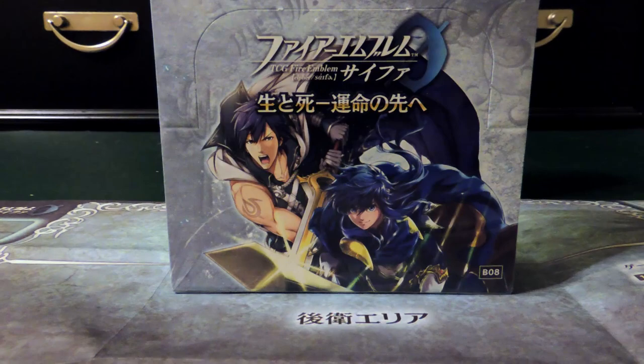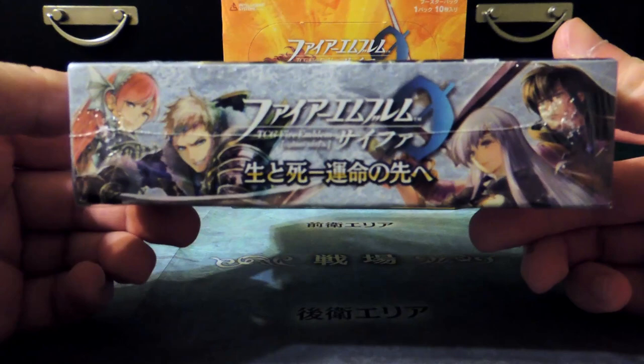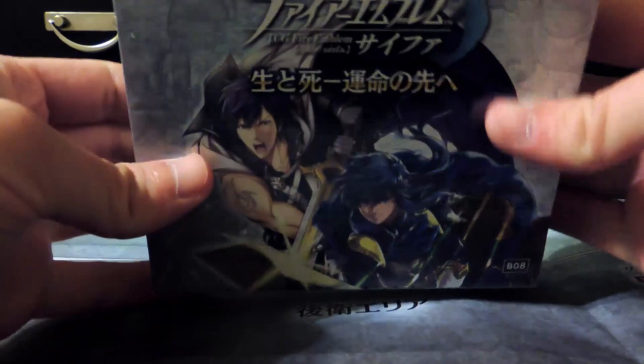But there is the art on the top. You can see, assuming again this is second-gen Genealogy, that would be Julia and Shannon. And over here, Owain and Cherche. I believe that is the only art on the outside of the box. Let me get this plastic off and we'll take a look inside.